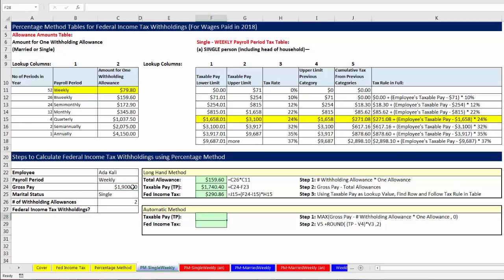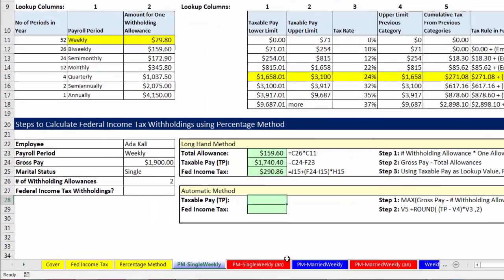It's simply the gross pay, and then in our formula, we'll have to subtract whatever the allowances are times the allowance amount. So taxable pay equals gross pay minus number of allowances times the amount of allowance for our weekly time period, and enter. That is the correct amount. Now, there's a problem with the formula as it sits right there.